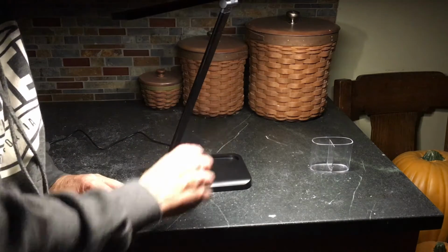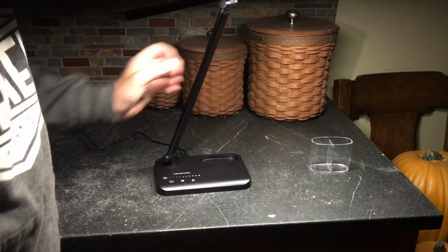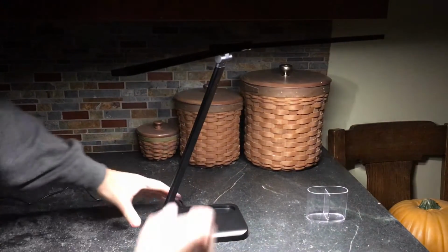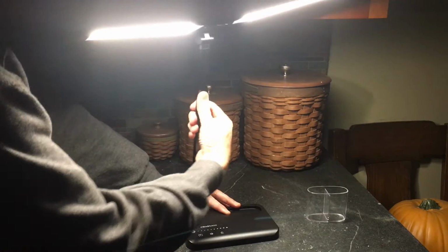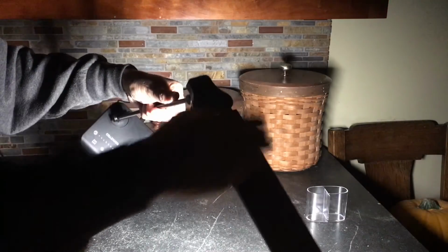All right? Now, let's talk about just a couple more things here. The light, let me put the camera up just a little bit. The light is adjustable. You can swing this down. You can also swing it left and right. And these go together, or they come out to 180 degrees like this. And this pivots, and pivots quite a bit.